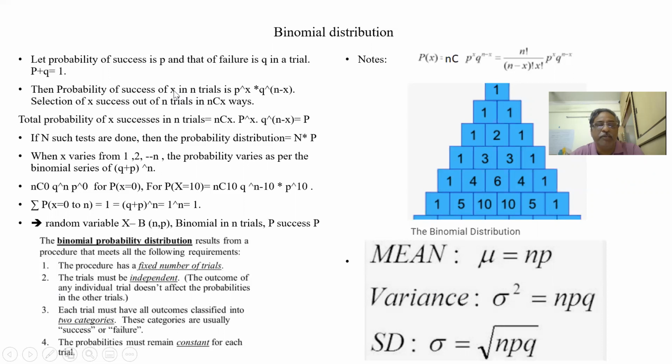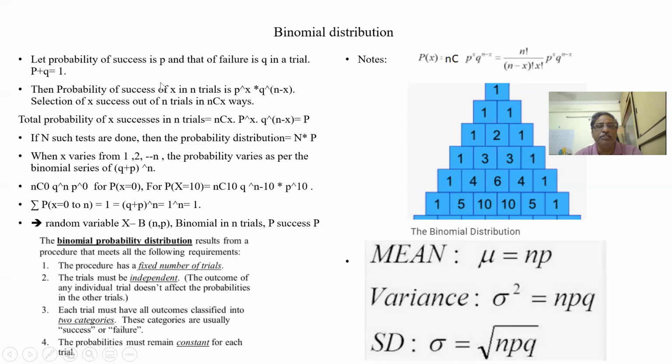Like it can come 1 time, 2 times, 3 times. Suppose 1 time it has to come. So out of n trials, 1 trial it has to come. What is the probability? Out of n trials, x trials I need heads. Let us say the success probability is P and failure probability is Q. So P plus Q is equal to 1. Here in a coin case, it is 1 by 2, 1 by 2. Head can come 1 by 2, tail can come 1 by 2.